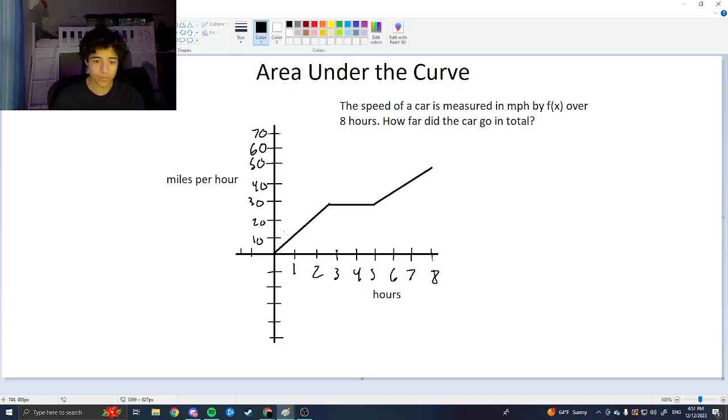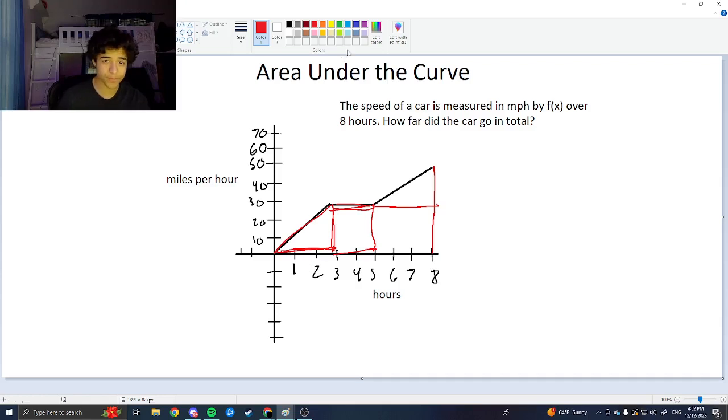So to do this, if we're trying to shade in all of this area here and add it all up, how can we do that, right? We could use skills from geometry and make different shapes that we know how to find the area of. So we can turn this first part into a triangle. We can turn this next part here into a rectangle. And we can turn this one into a trapezoid or a triangle and then another rectangle, right? And then we just find the area of all of these because we already know how to.